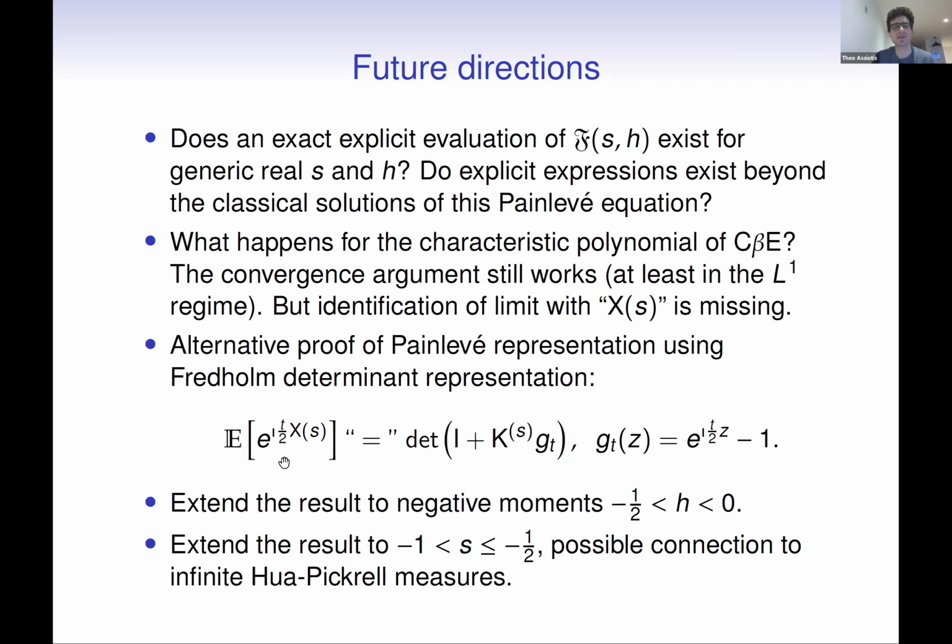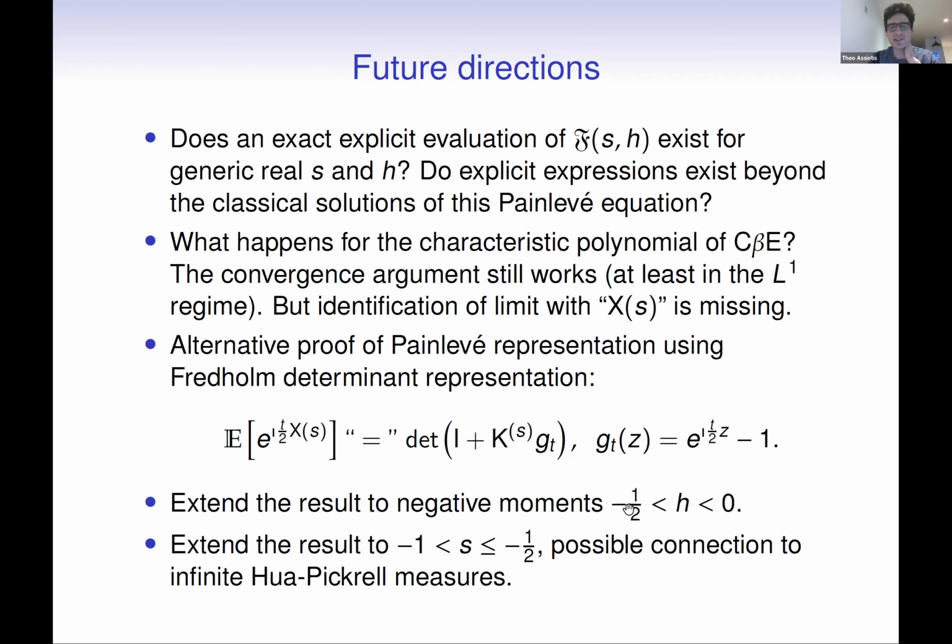But also there's a simpler problem where you're looking at the principal value sum of this point process: you look at the Bessel process and you take the sum of 1 over the points of the Bessel process, and then that solves a different Painleve 3 equation. And in that case, there's no principal value sum, there's nothing like that. So it should be even simpler, but that also is not known.